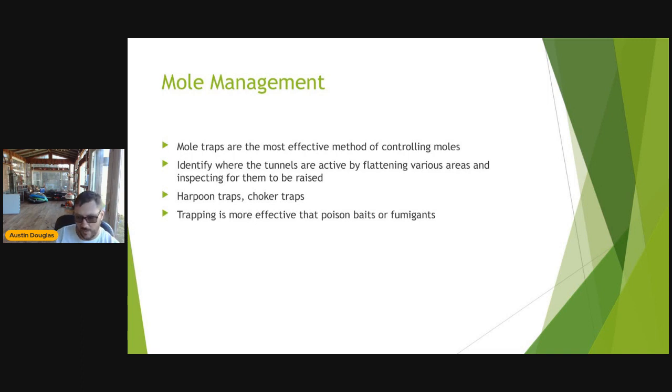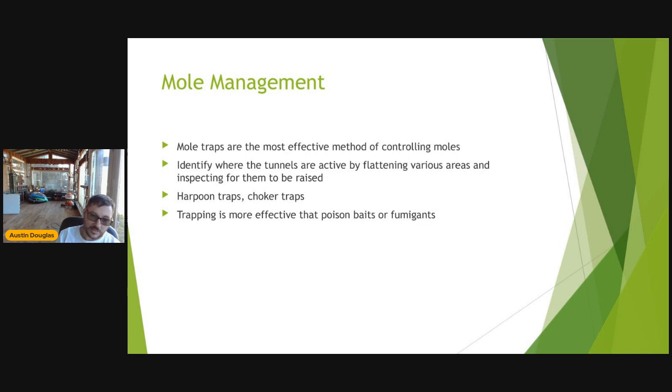So let's talk about mole management. I think this might be the last slide. Moles, as we talked about, they upheave the soil, they cause tunneling, they're looking for grubs, they're looking for food. The most effective way to control moles, besides eliminating the food source, is going to be traps. They're an extremely effective method for controlling moles. There's two different types of traps. There's harpoon traps and choker traps.